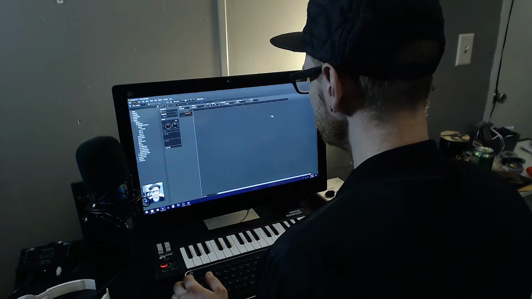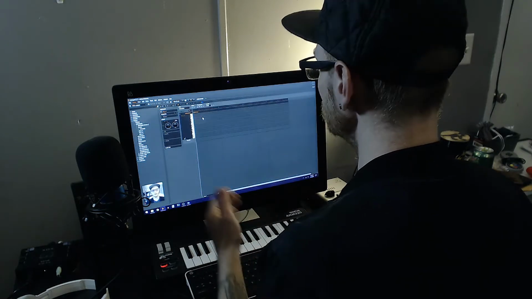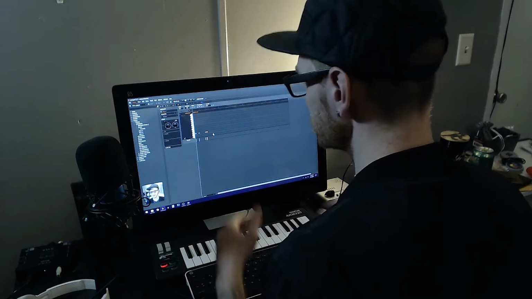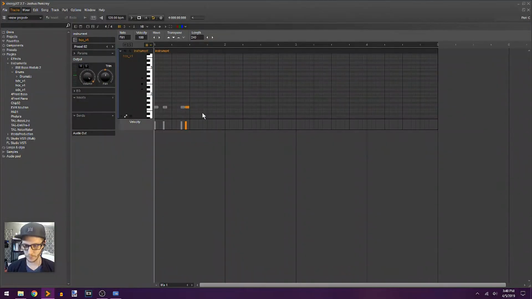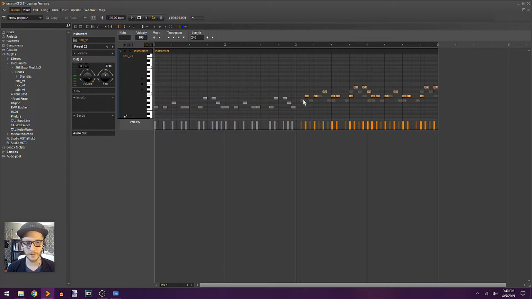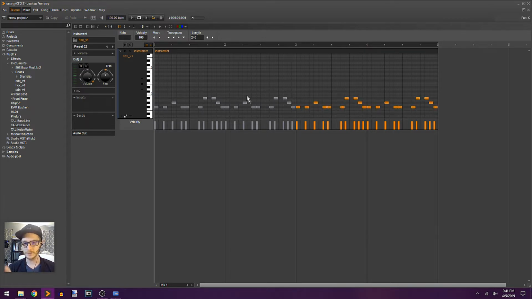Let's get a pattern in here. Let's create a pattern first, and again I'm going to use a loop that is 4 measures, and I'm going to just start putting in some notes and try to get some randomness going on here. What I'm going to do is start with 1 measure, and then I'll hold Control and copy that, and then select all of it and copy it again. And now what I'm going to do is go through and just start moving around, adding and taking away a few different beats to give it some randomness throughout this loop.